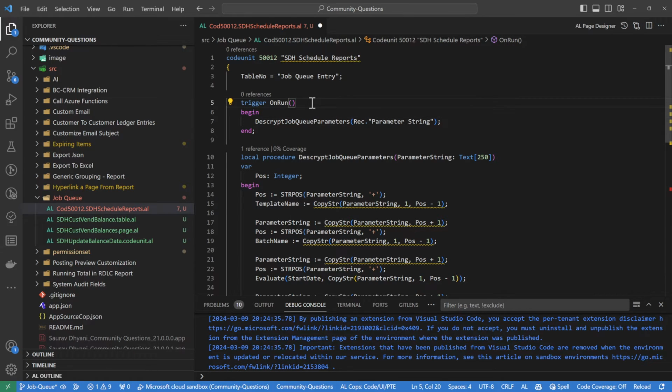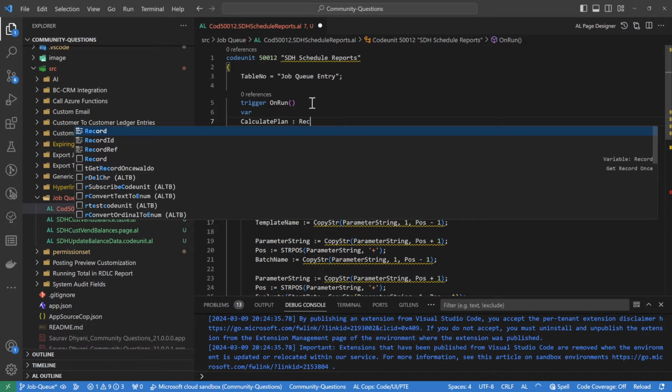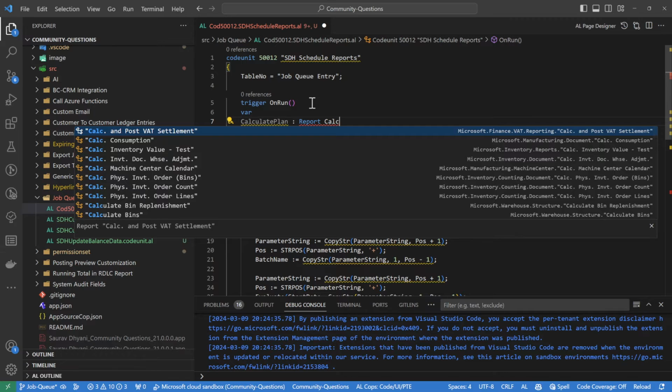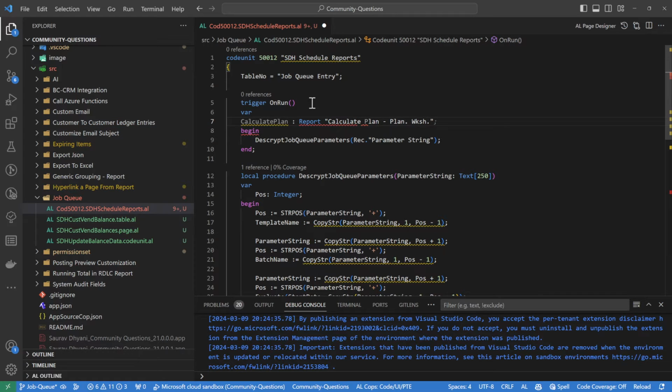So let's create a variable for that report, which is calculate plan of report, calculate plan. Okay, there are 2 of those. I'm getting a little bit confused which one is that. So let's quickly analyze which one is this.